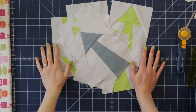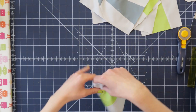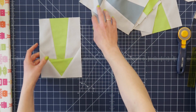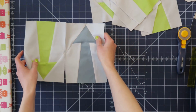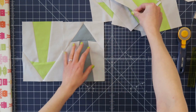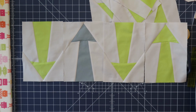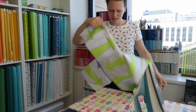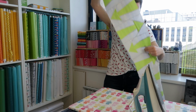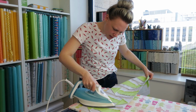Now all my 12 blocks are done. I can start adding them to one row. So I'm going to start with one pointing down and then my accent pointing up, and then alternating down and up. So just sewing this together with a 1/4 inch seam. Almost done. So now it's time to press the row. I've added all the blocks together, and I'm just going to press the seams to one side.